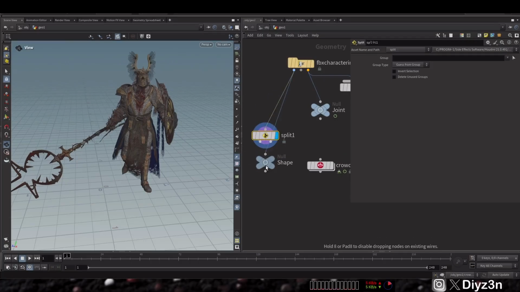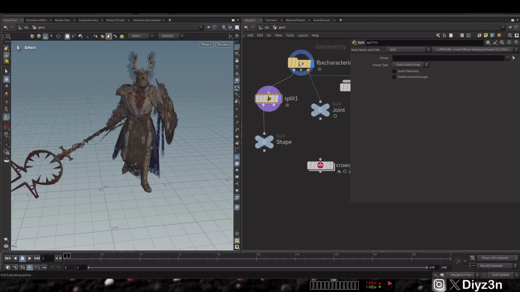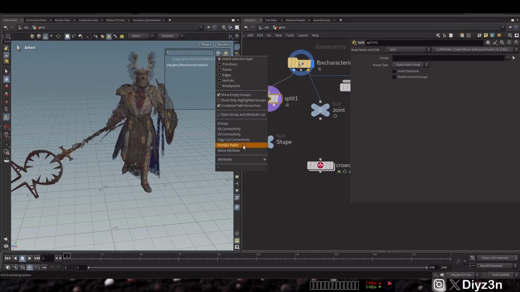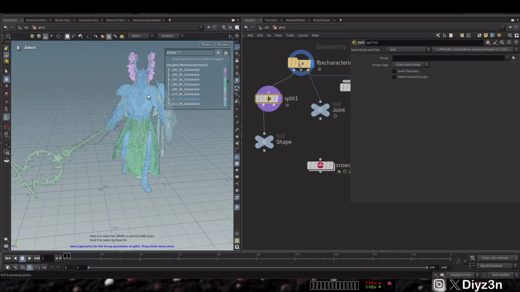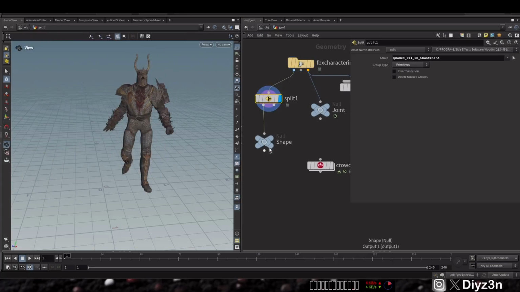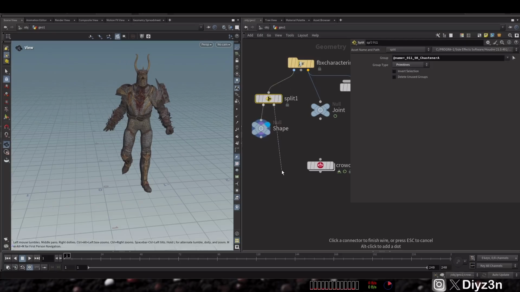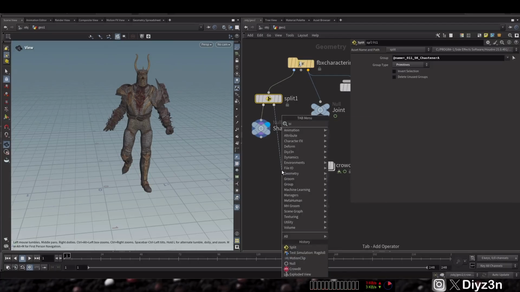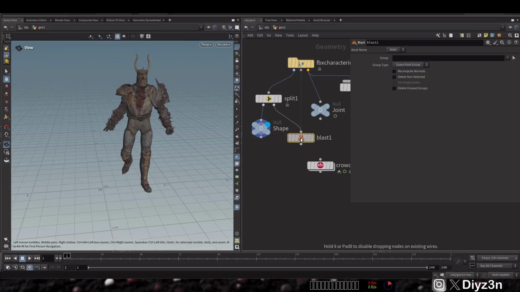Let's first separate the main object, the main character. We're gonna hit that, and let's go to the name attribute, and boom, we're gonna select the body only, and that's our character. So now we have that, and the rest of the attachment is on this output.